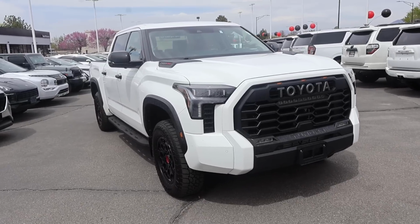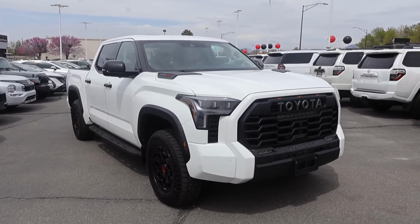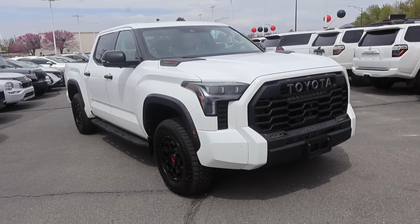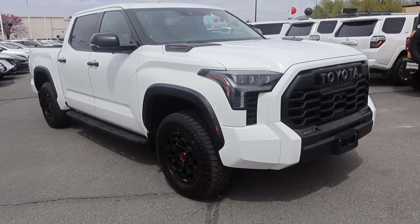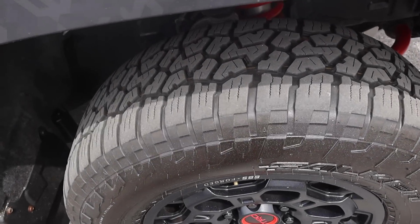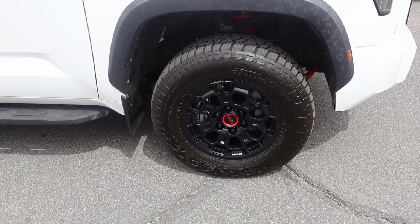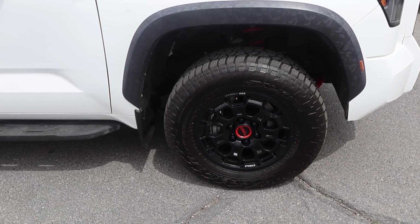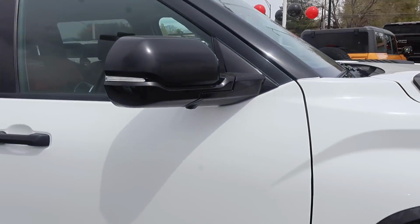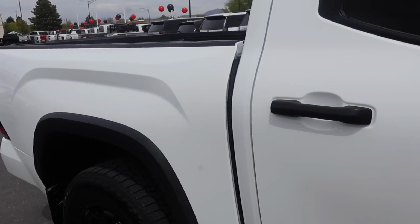So in this next portion of the video, I want to show some of the items on the truck and show kind of like general wear and tear. When it comes to the exterior, there's not a whole lot to really go over. I think this is probably on the original set of tires. It looks like this is over 30,000 miles, and they don't have a crazy amount of tread left, but they've got some left, which isn't too bad. This satin is actually held up pretty well. Same thing on the door handles too.